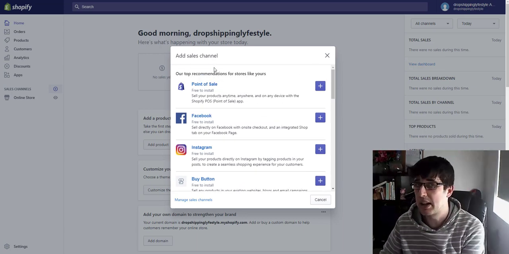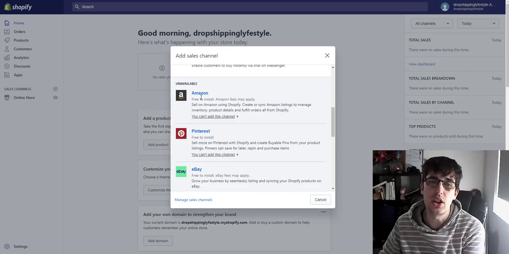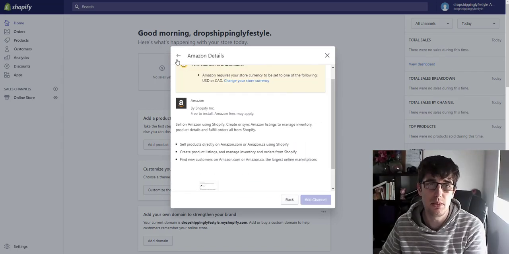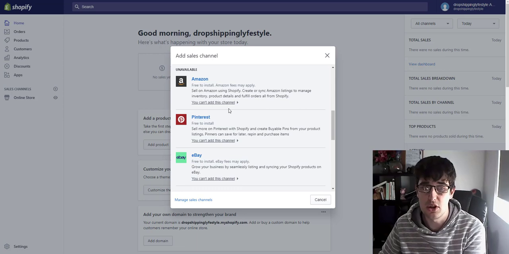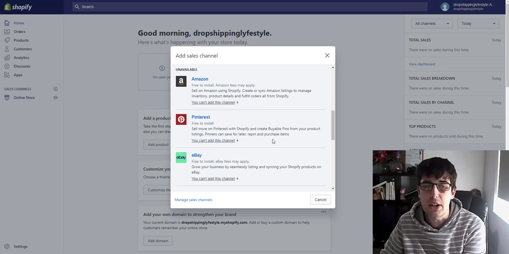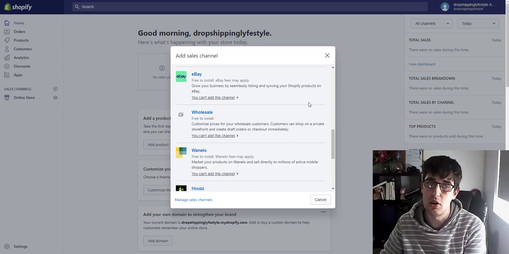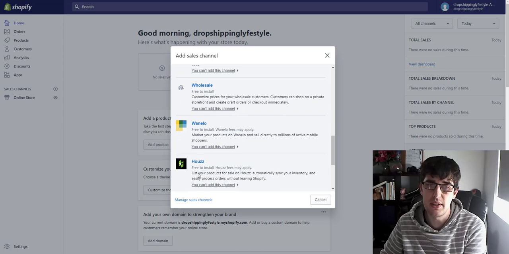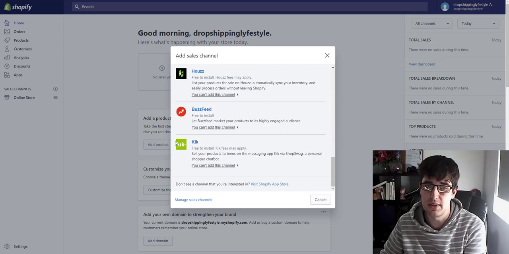Point of sale is if you actually are selling in person, and there's an app for the phone. You can do Amazon, but only if your store is in USD. I can transition the store to USD. It's very easy. Pinterest, eBay. I don't know what wholesale is. I presume that just means wholesale. Never use that one. Never use BuzzFeed. Never use Kit.